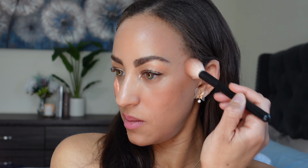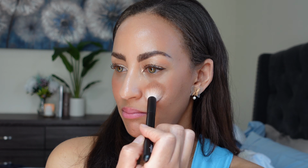I'm using this one as opposed to the medium coral because this is more of a neutral leaning bronzer, and in some ways it kind of looks blush-like to me because it's almost like a pinky brown color. It's a very interesting bronzer color. But like I said, it's probably going to be the closest to this Maidens blush, so that's why I want to kind of correspond. And I'll show you swatches of all of these in just a moment.